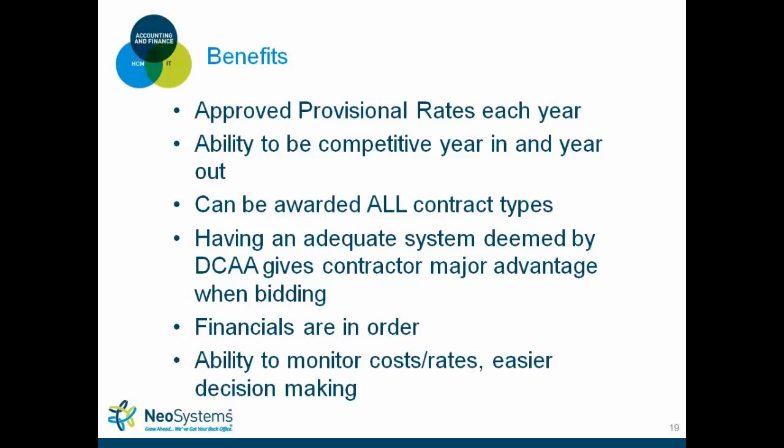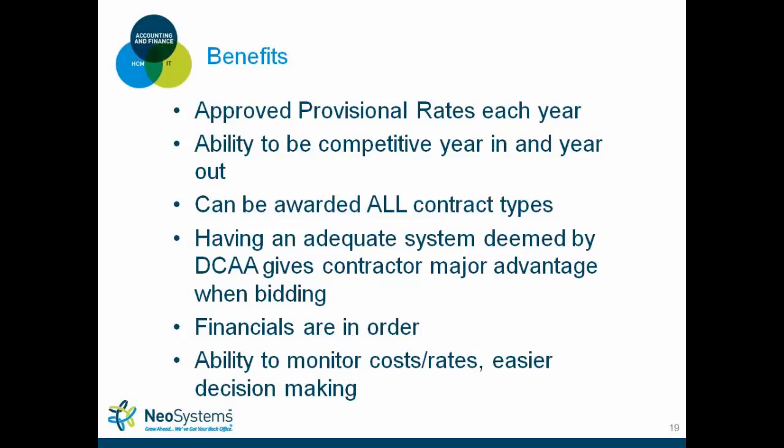Now, the advantage of having that is that it gives you the ability to be ultimately competitive year in and year out, because you're relying on being awarded contracts, and once awarded contracts, those billable employees, if you're a service-based company, add to your base. And the more costs that you can add to your base without increasing your pool or your indirect expenses forces your rates to come down. The lower your rates, obviously, the more competitive you are. And having low rates in today's market is really the key in winning a lot of work.